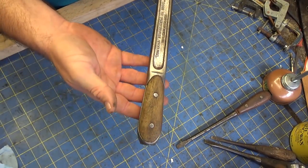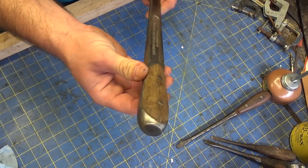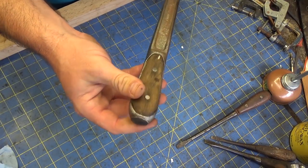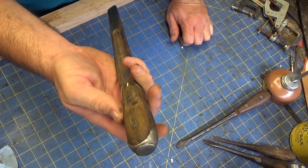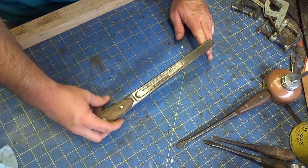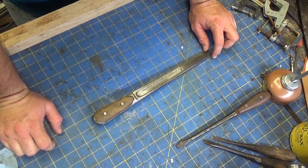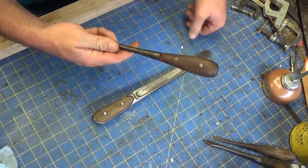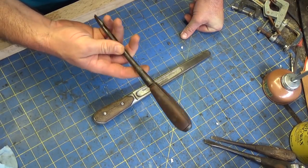So anyway, I was worried that this may have been an original tool, and he was going to send me something that I wasn't going to restore. But I was sort of happy to see that I think I could improve on these scales. So anyway, the Rusty Gun was the gentleman that I traded with, and he mailed me this nice tire spoon, just on the hope that I'd send him one of my screwdrivers, which I did, of course. And I went ahead and sent him a letter, and I sent him the screwdriver that I redid in one of my older videos, because I think that was probably the best one I had.